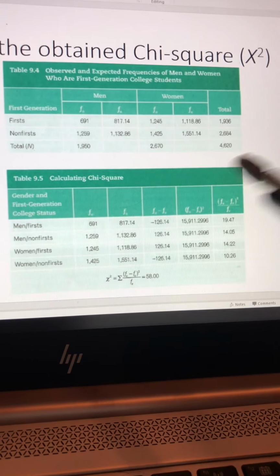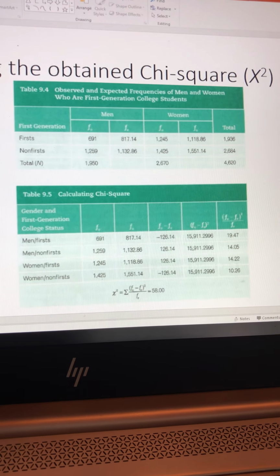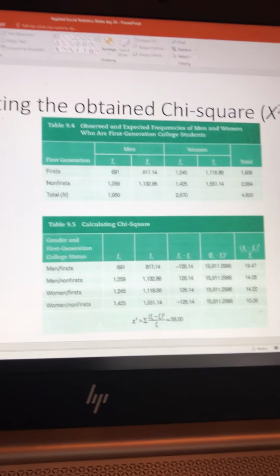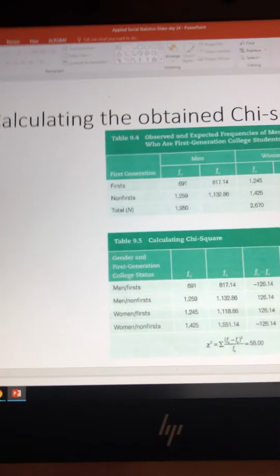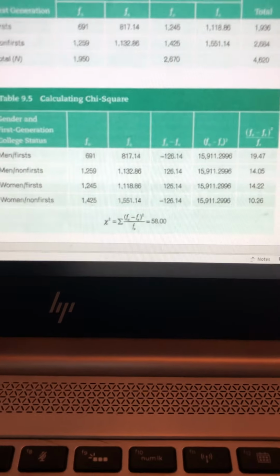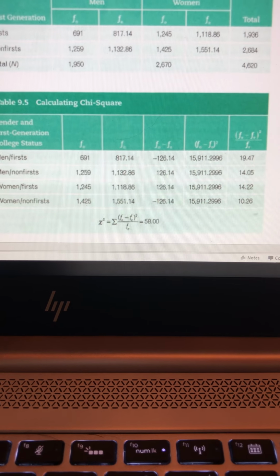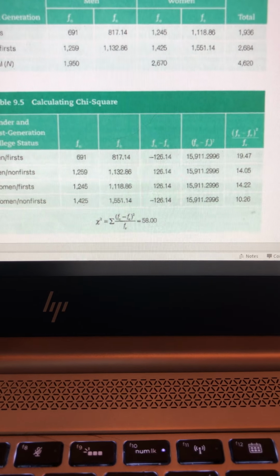So this is the table you want to set up. And if you think back to when we calculated standard deviations, that's kind of what this looks like here. So I drew this out, but I think it might be easier just for me to walk through here rather than writing it out. I have it written out, but let's just show it on the screen. If it's not working, I can try something else. Okay.